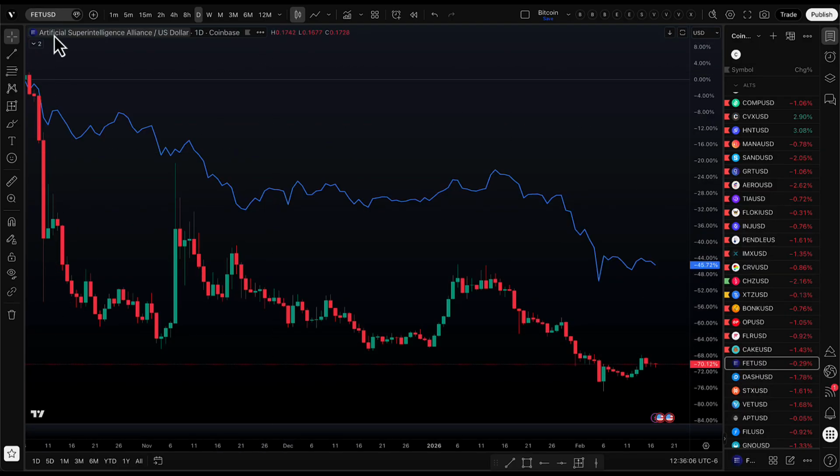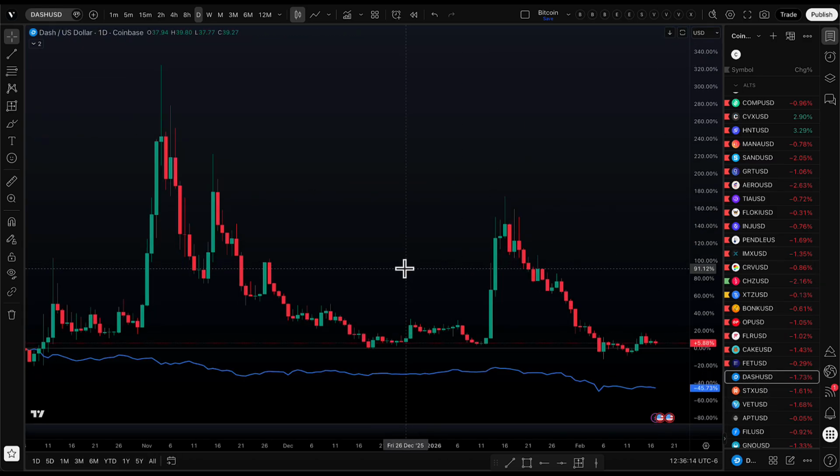FET, Artificial Super Intelligence Alliance. Oh boy, everybody is sick today. Dash, how is Dash coming along? Oh baby, that's as blue as it gets. This is where we set ourselves apart. Let's definitely smash a blue in there. That's really good leverage to have here. And this is the interesting thing. When we say leverage, the reason that you don't have to touch leverage is that cryptos are already leveraged. They're absolutely leveraged, very much so.